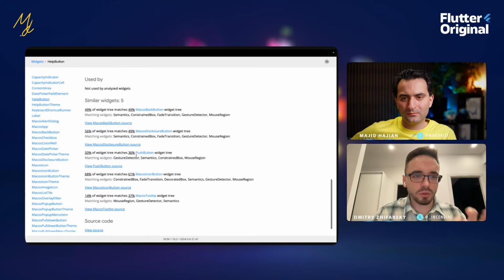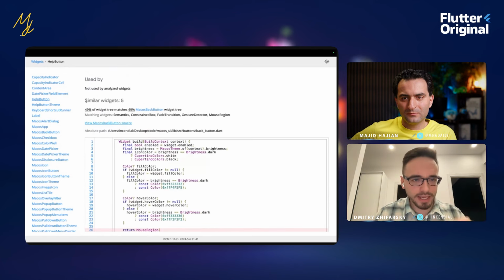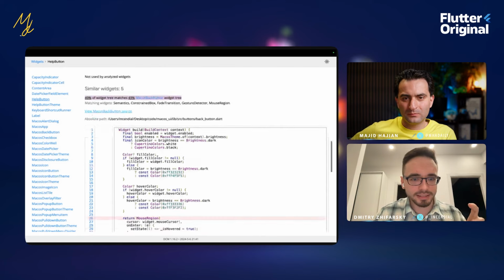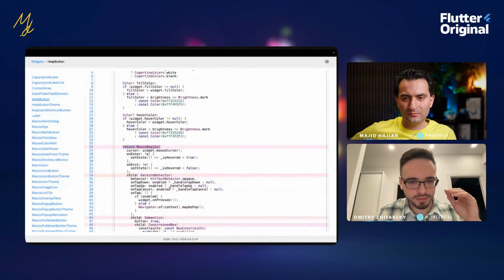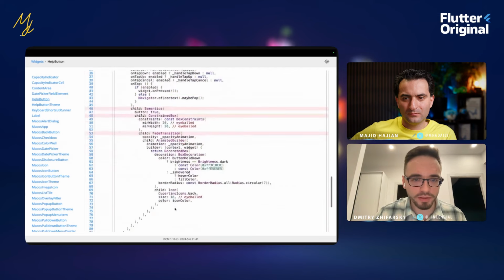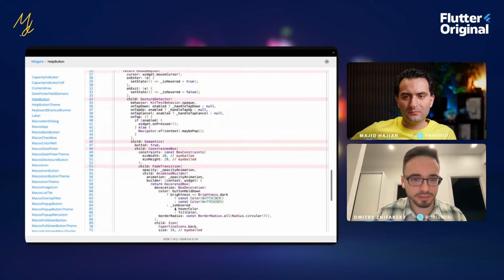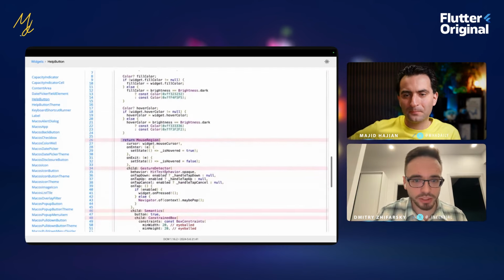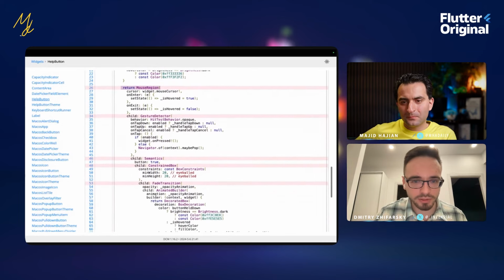And now let's go to the similarity thing. It says that 49% of this widget tree matches 49% of the macOS back button widget tree. And it highlights the widgets that it considers similar. And here is the build tree, the widget tree of this other widget, macOS back button. You can see a mouse region, gesture detector, semantics, constraint box, fade transition, right?